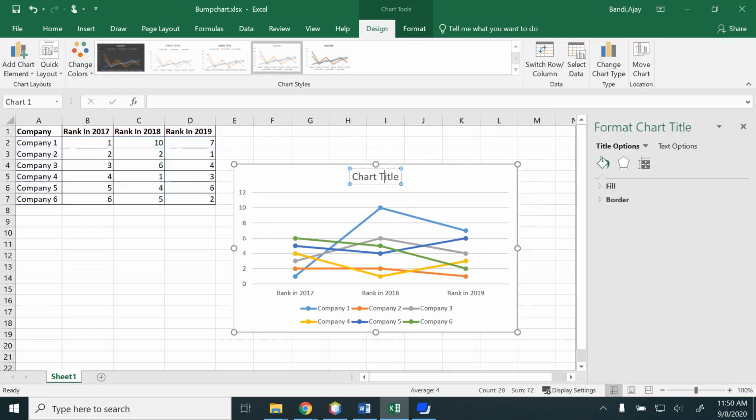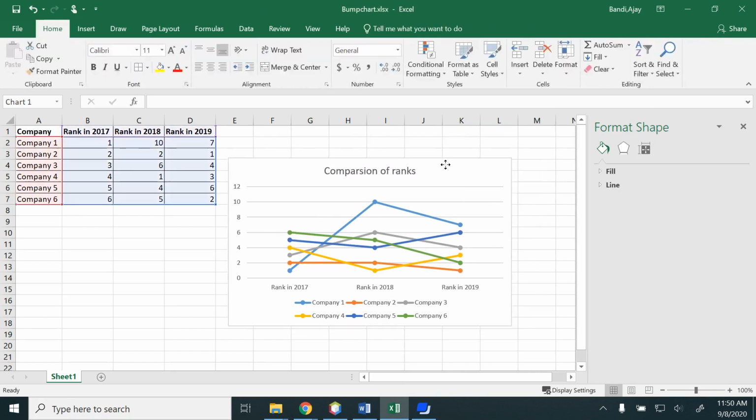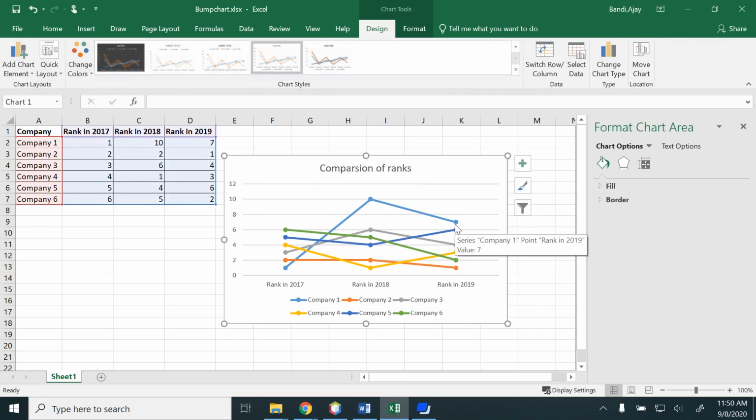Okay, and you could change the title to something like comparison of ranks. So this is so easy to draw a bump chart, and I would like to reiterate, this helps to compare multiple dimensions and also helps in exploring the changes of a value over time here.